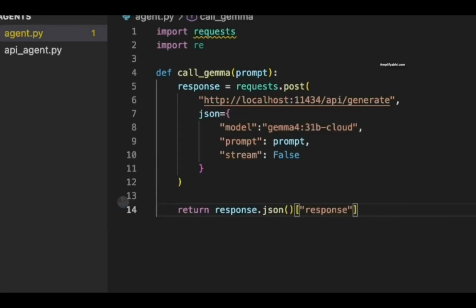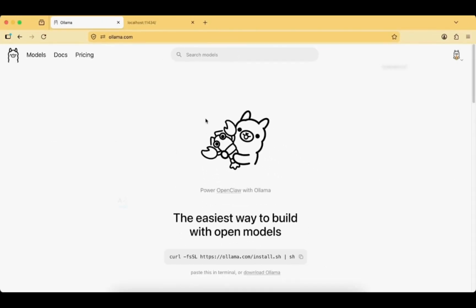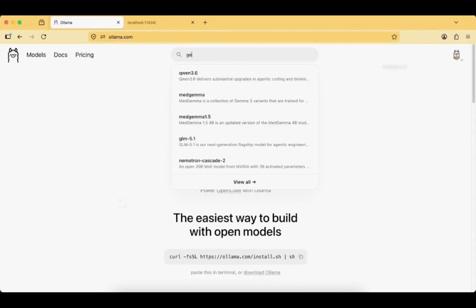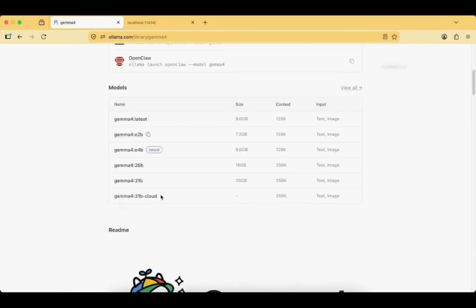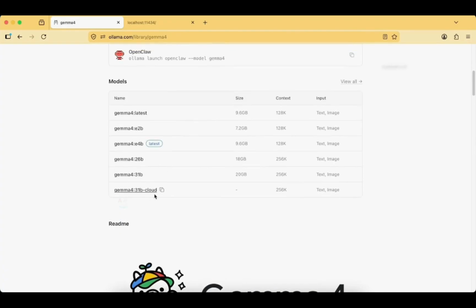And also one more thing I just want to specify here: we are not downloading the model on our local machine. This is the major problem which most of us are facing, because we can't run highly powerful models. So let me show you what models are actually available. A quick glance I'll provide here. So here is the Llama website. Let me search the Llama 4 models here, and we do have the list of models supported in this variant. So here you can see the last variant, which is a cloud variant.